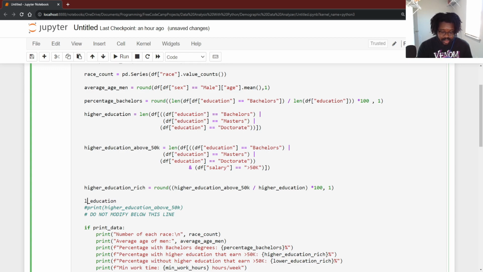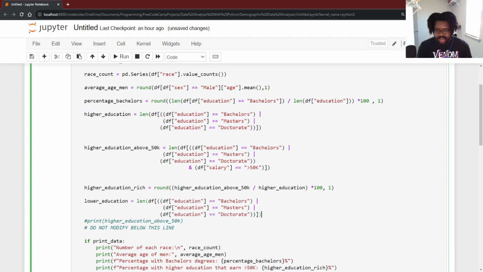I'd name it lower education, and then that's this, and then I just copy this again, and then instead of equal we have not equal, and not equal.